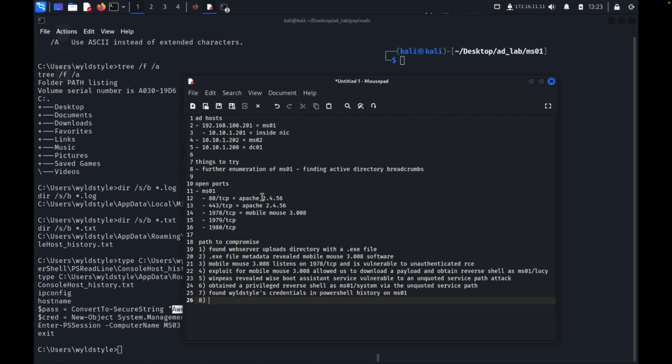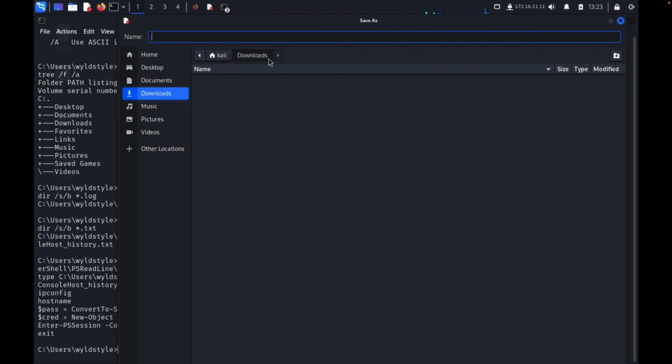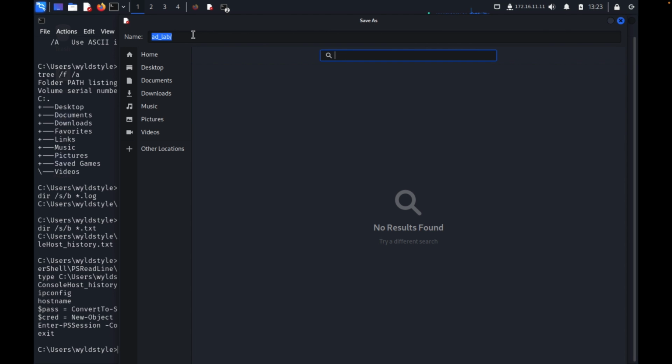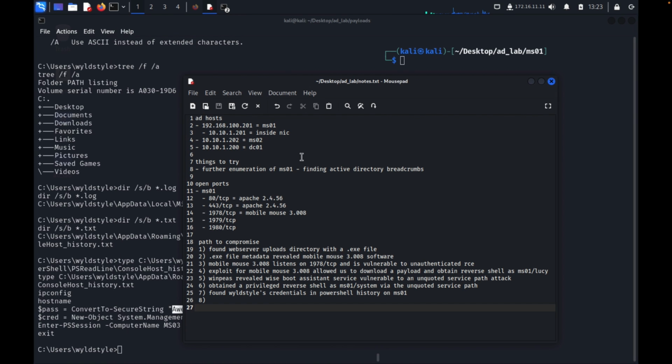So at this point, let's go ahead and save this, and let's drop this into our desktop, Active Directory lab, and we're going to call this notes. Oops. There we go.